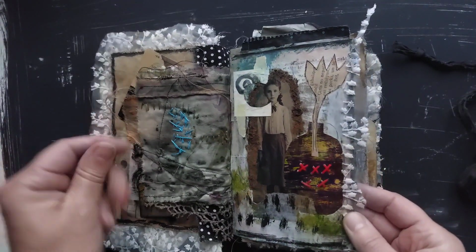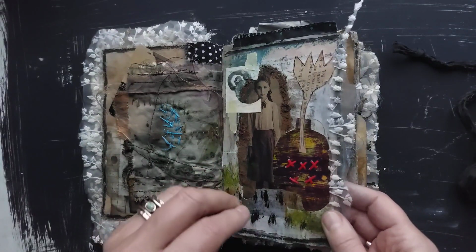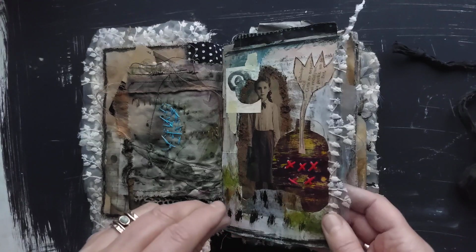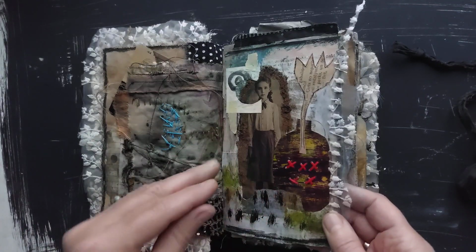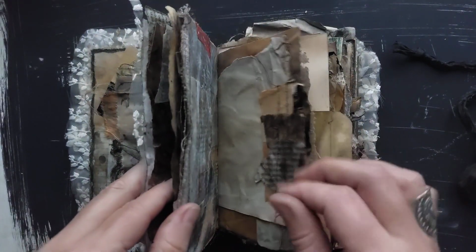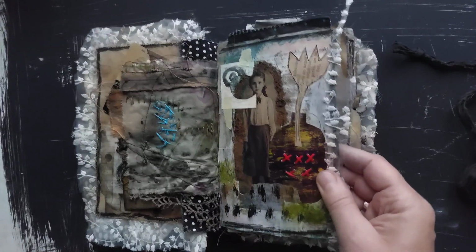In this journal we have mostly thick pages. By thick pages I mean they are collaged on both sides, so that makes the page thick, or there are some for writing and they are glued together, right, to make them thicker.